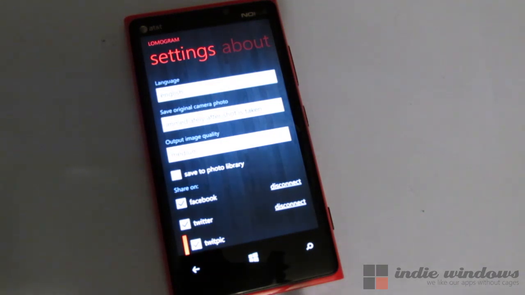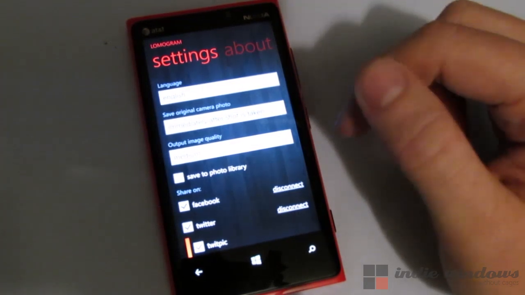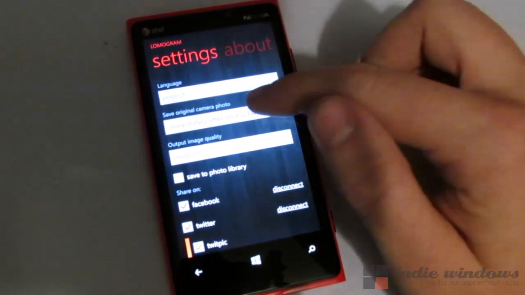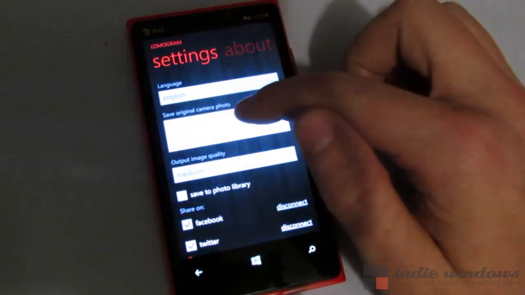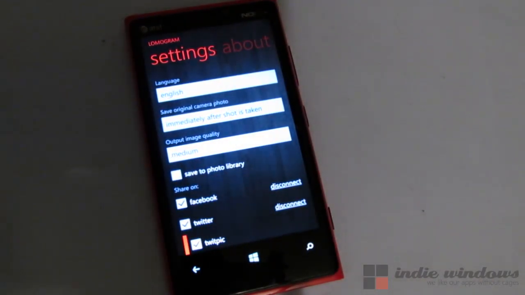So if you're using Lomogram as your camera, whether or not you want to save that original photo to your library when you take that photo, so that you have the original to go back to. You can specify that here, or you can just say don't save, so then you can just start working with it right away. It's up to you.